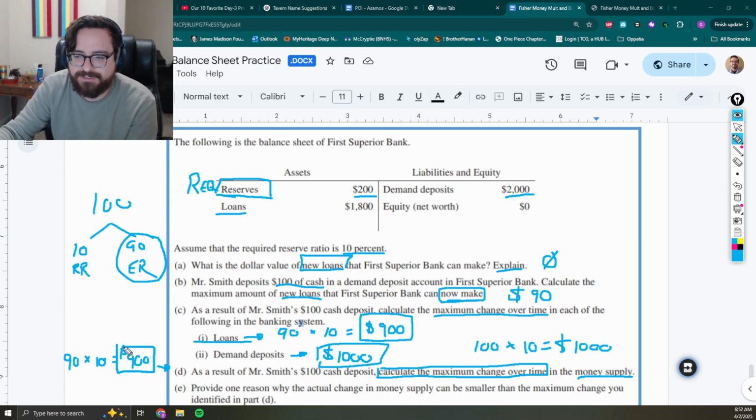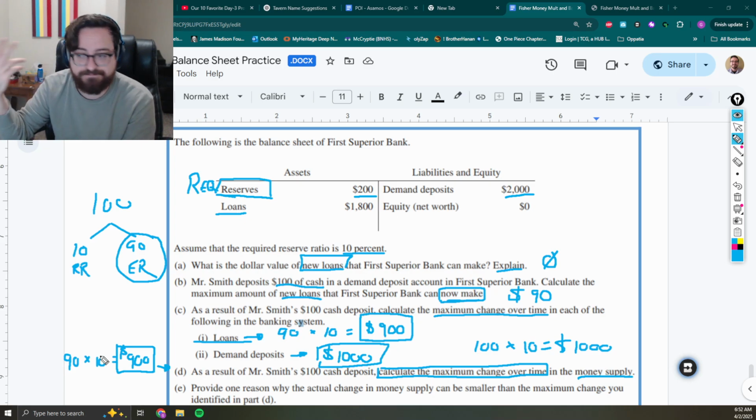I don't like this question because what this means is on your AP exam, your answers were 0, 90, 900, 1,000, 900 again. If I was a kid taking this AP exam, I would have had an anxiety attack. I'd be like, one of these has to be wrong, or all three of these are wrong, or I'm going to explode. Something weird is going to happen because I don't like two of my answers being the same thing with the same work. They just asked for the same question two different ways. They can do that. You just got to read the question carefully.